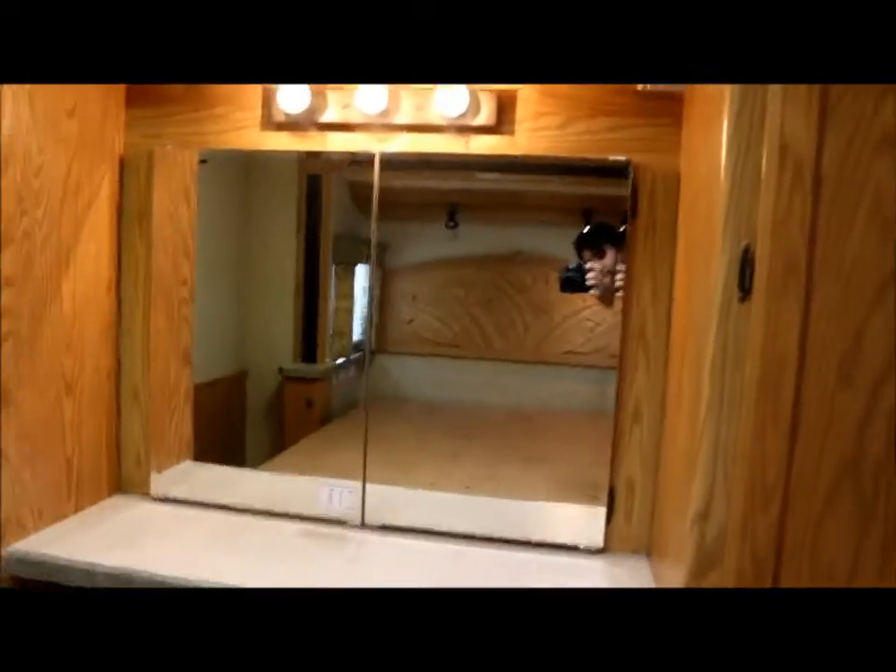This is a really nice spacious floor plan — it's got two slides and it's only about 31 feet in length. You've got a pocket door that separates the bedroom from the living space. It is ready for a mattress and underneath you have space to store more of your things. It's also ready for a TV. You've got a nice mirrored vanity area in here, and behind the mirror there's actually a window — which also serves as an emergency exit. There's lots of storage and a nice closet to hang your coats and things like that.